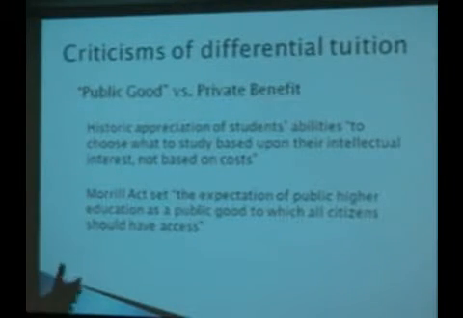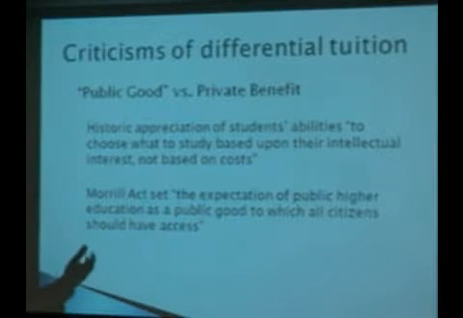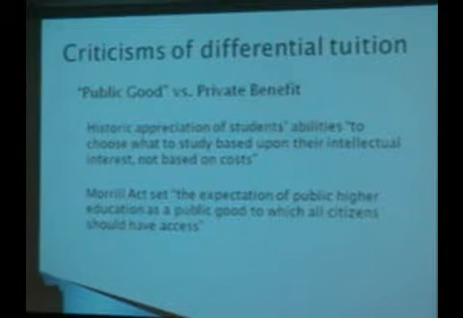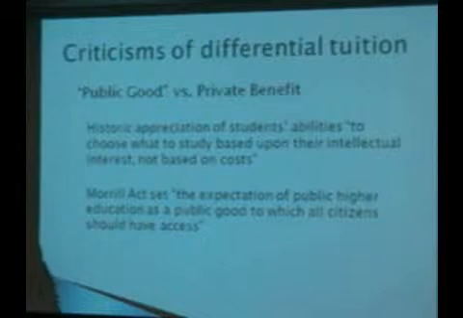Now, there are some criticisms of differential tuition. First of all, the idea that differential tuition really cuts into the idea of what public good is versus private benefit. Many faculty members, many programs talk about this historic appreciation of students having the ability to choose whatever they want to study based upon their intellectual interest and not the cost. And if we look at the Morrill Land Grant Act, we see that there was this idea that it set up an expectation of public higher education as a public good to which all citizens should have access.